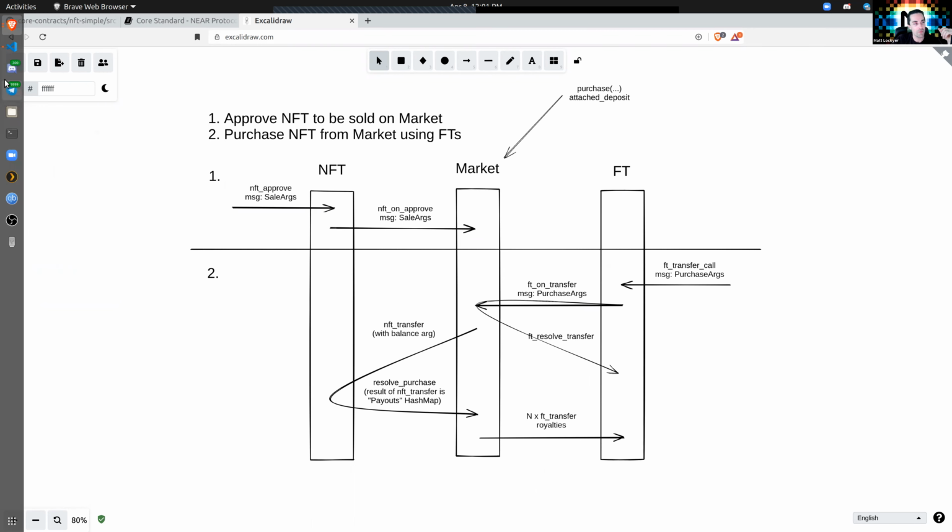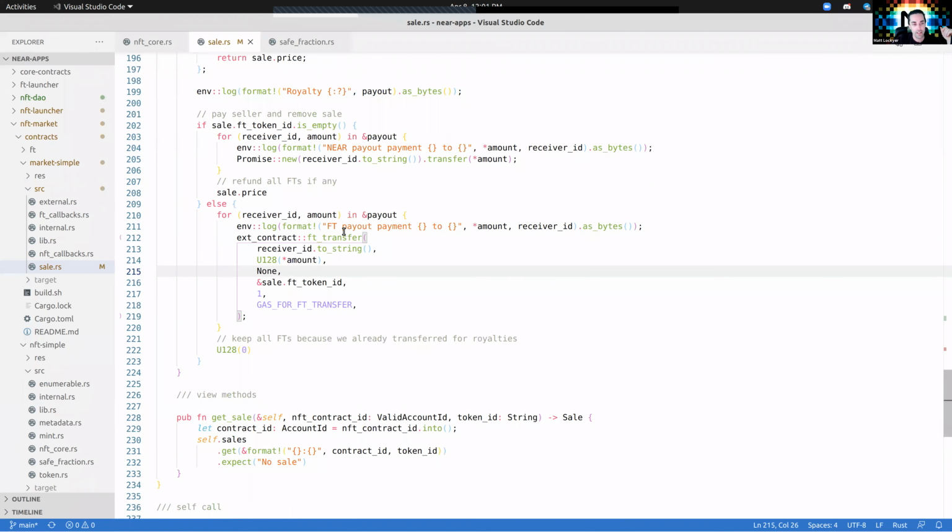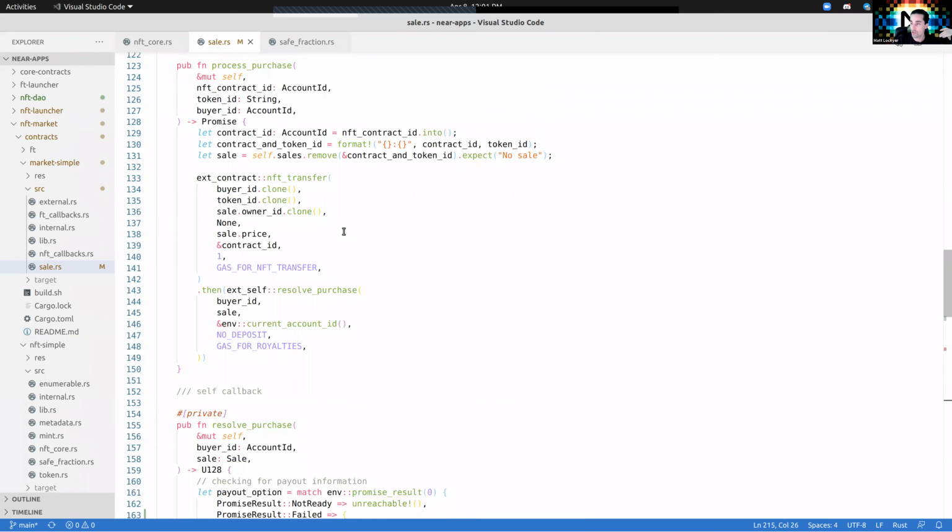The number one pattern, I would say, the number one thing I've learned by working on Near and going through this process several times, is that your answer to most cross-contract call scenarios is to have a scheduled callback to yourself, to your contract. And in this instance, you want to handle the several different possibilities of what happened with the contract that you did call. So you want to basically clean up and handle all those cases.